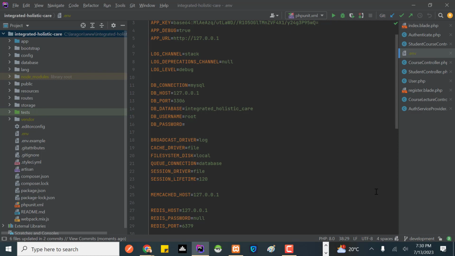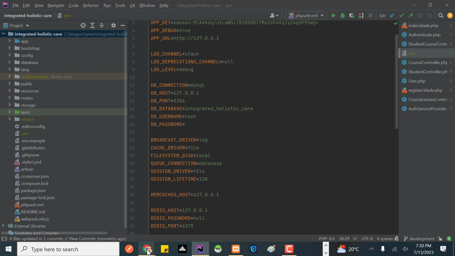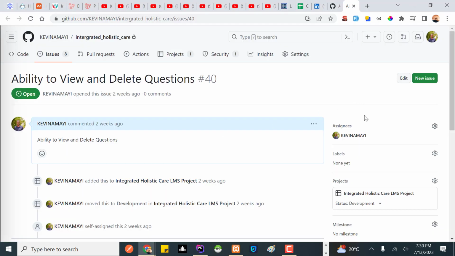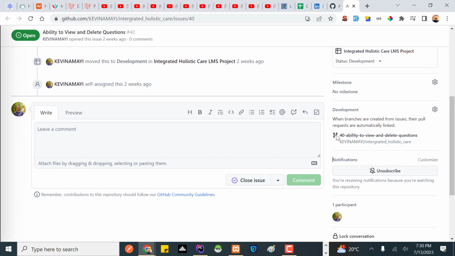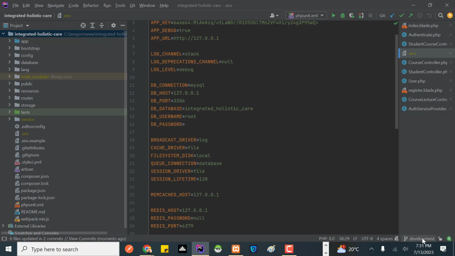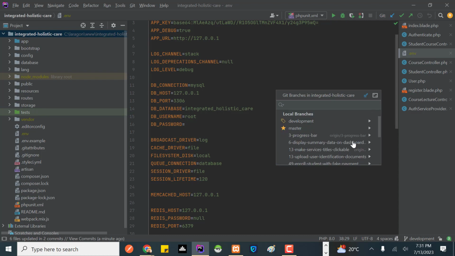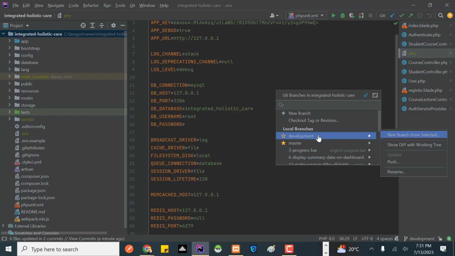in GitHub. So the next thing that of course I need to do is to create a branch similar to the branch that I have, which is in this case the name of the branch is this. So what I just like doing is copy this name and then shift back to my code here, and then go to development, and then there's an option here for when I click on this branch here, on this development branch, it will tell me new branch from the selected, and that is what I exactly want.